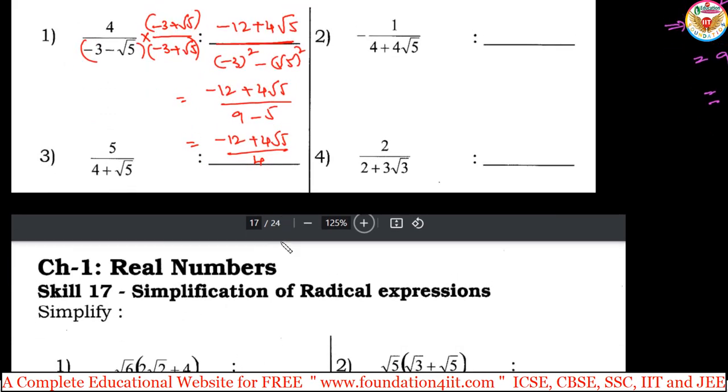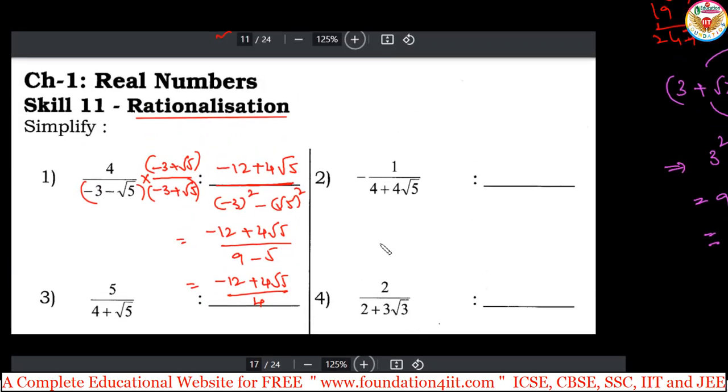So we have the same concepts. One more sum you can listen to. So the denominator you observe first. The denominator is an irrational number. What should we do? Opposite sign. 4 plus 4 root 5, no? 4 minus 4 root 5. Same, 4 minus 4 root 5, multiply and divide. Now the numerator, minus 1 into this. So minus of 4 minus 4 root 5 is the numerator. Minus 1 into this, the same thing you'll get.